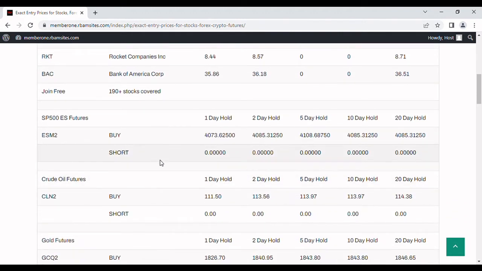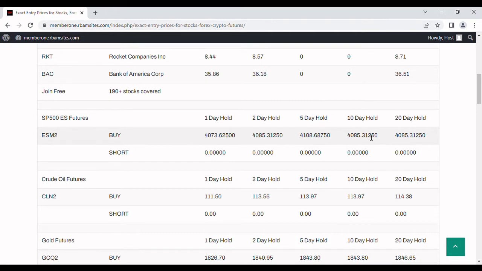They expire every day. So what you would do here if you wanted to take a look at these, let's say you decided to do a one-day hold. This is looking at a buy at 40.73 and some change today on a one-day hold. That basically means if the price hit 40.73 and change, you could buy it today and hold it no longer than the end of market tomorrow, and take profit as soon as you get it, close it out worst case, end of market tomorrow. The same thing for all the rest of these.